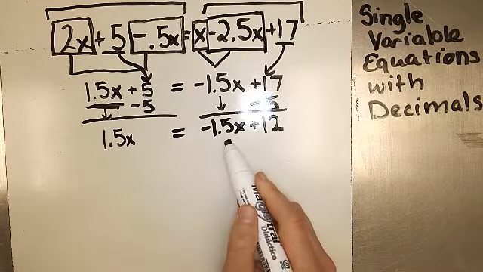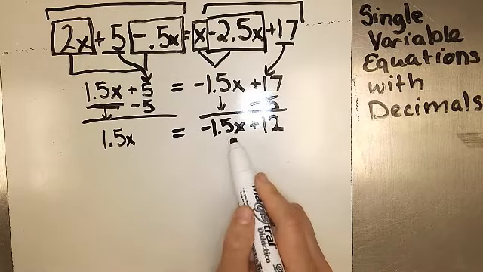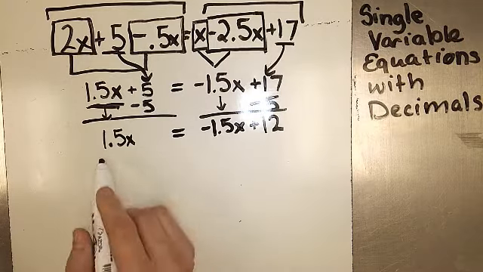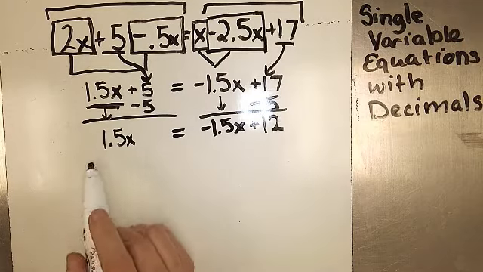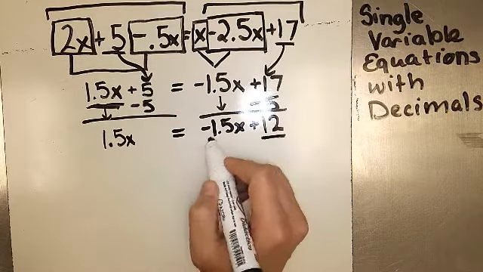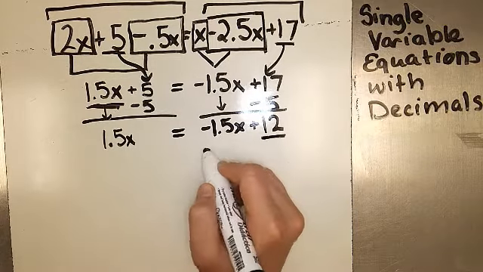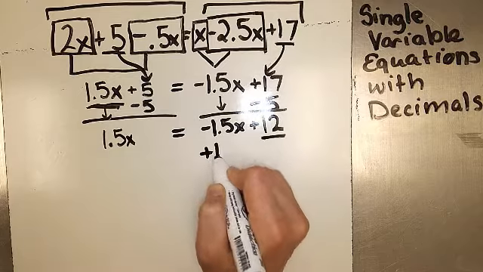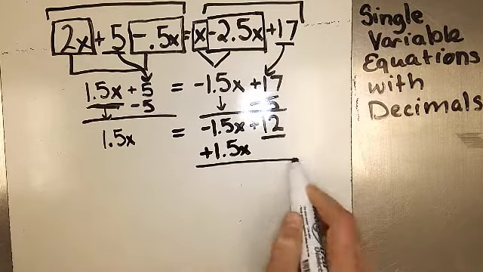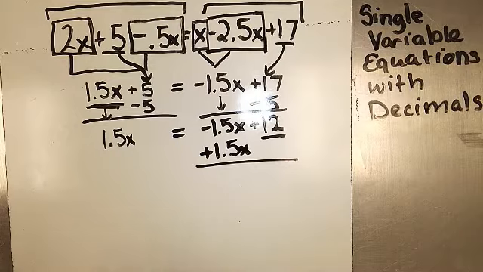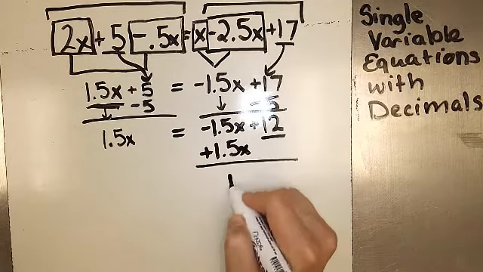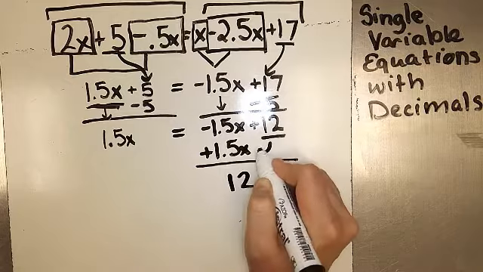Now I'm looking, I have all of the variable terms on this side isolated, but there's still a variable term on this side. So I want to make sure that this variable term is not on this side, but I have it on this side. So in order to do that, I only want constant terms on this side. I'm going to do the opposite, or the inverse operation here, and add 1.5x. Remember to put the x. If you do not put the x, your answer will be wrong. When I do that, I get 0 here and 12.